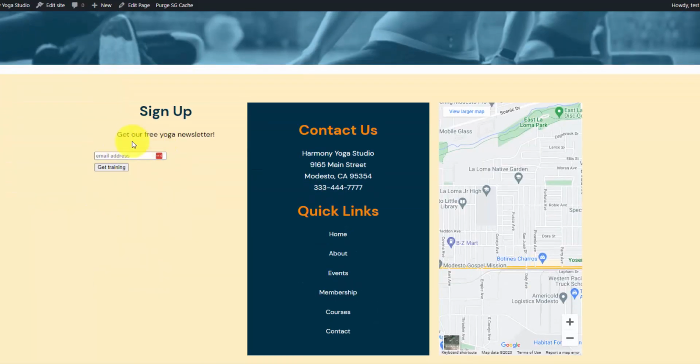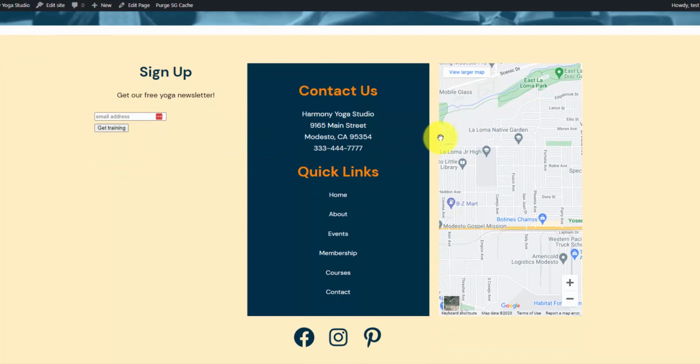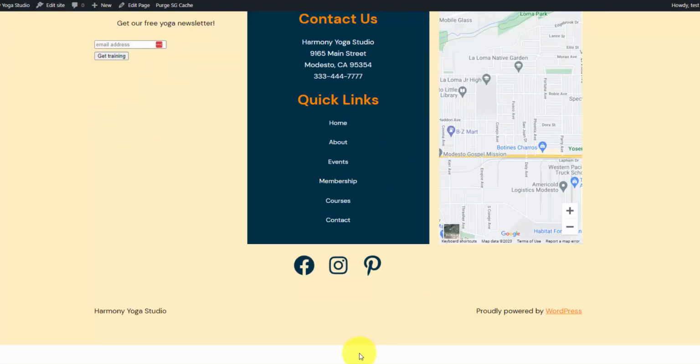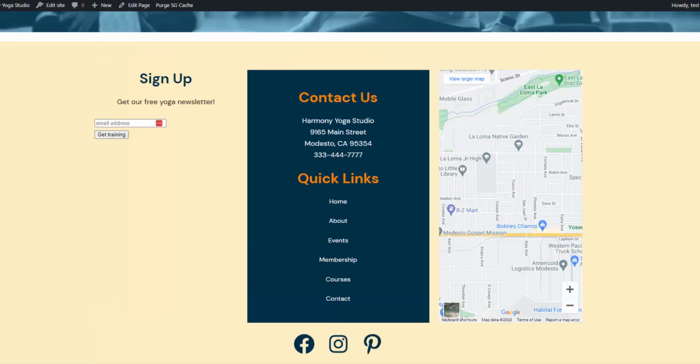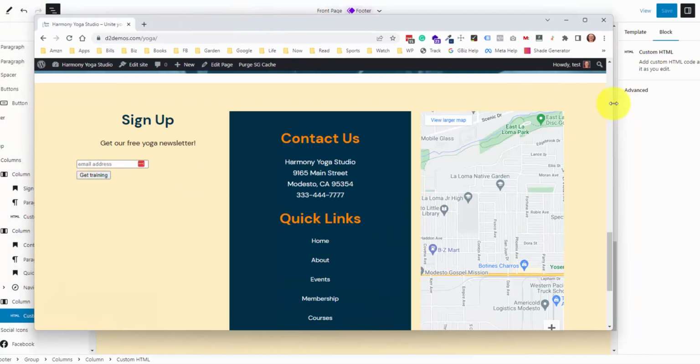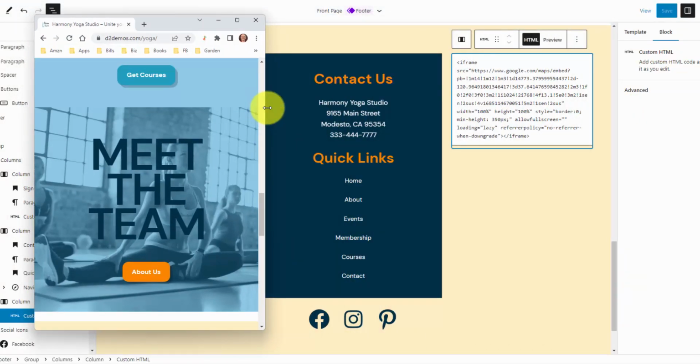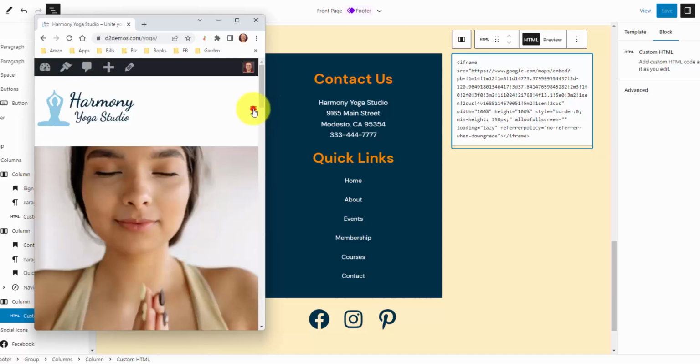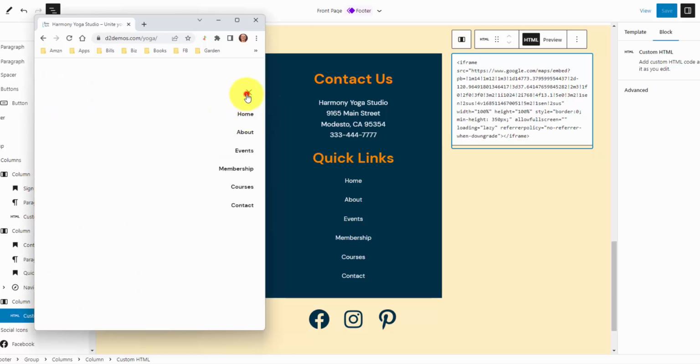You can see how our email sign-up code here isn't styled. We have to do that to make it look nice. And then we also have some spaces in between our columns. We have our space at the bottom of the page, a little white space down here. And it's also useful to take a look on mobile. So let me drop this down till we get to a mobile width. And you can see how our menu looks.